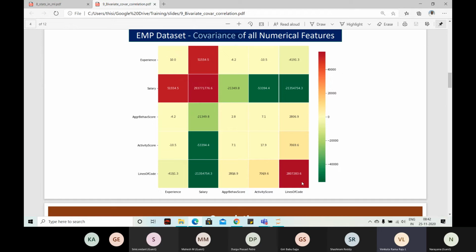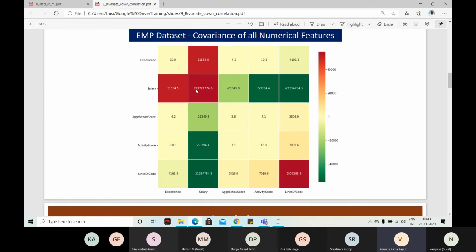If you look at this table, this covariance matrix, it's a symmetric matrix. When I say symmetric matrix, upper triangular values and lower triangular values are going to be the same. This number and this number are the same. If you look at the lower triangular matrix, that's enough. Between each feature and the other feature, it's like a Cartesian product. And there is a scale here. This color means close to 0. Green color means negative. Red color means positive, strong positive relationship.